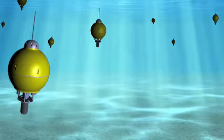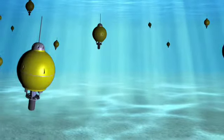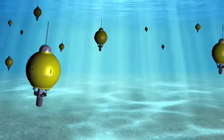Well, the proposal was built around constructing these mini AUEs, autonomous underwater explorers. We're trying to make a fleet of them. They'll be about the size of a milk bottle or a large soda can, and they'll be controlled by larger, sort of Sputnik-shaped ones that are floating around in the ocean. The thought is to put dozens or even hundreds of these out in the ocean.